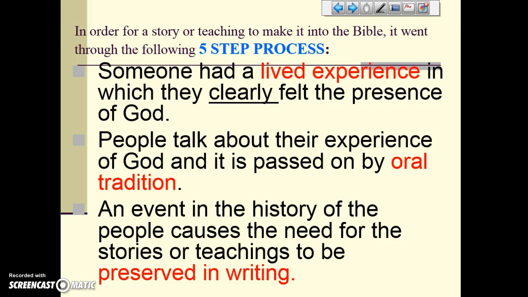Something happens where a group of people says, we need to make sure that these stories are not lost. And so they begin to be preserved in writing. And so now, instead of the story changing with different storytellers and audiences, where the kernel at the heart of the story remains the same, but the details might ebb and flow, now we have a story in writing that while it's being passed around, the words are not changing.